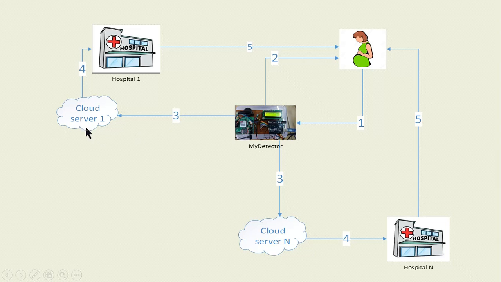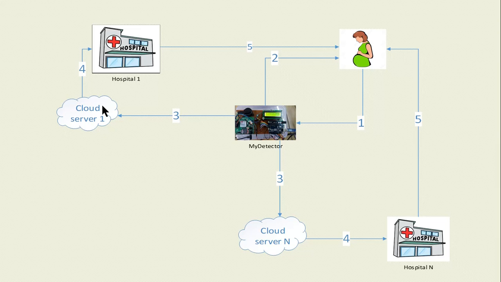The same data, the same diagnosis from the device, after being sent to the doctor, as we know, will be of two different kinds. The results can be normal or the results can be abnormal. Now, case one, when the results are normal. At this cloud server there is a dashboard. This dashboard will be able to send a text SMS to the patient of the best approach that needs to be taken.